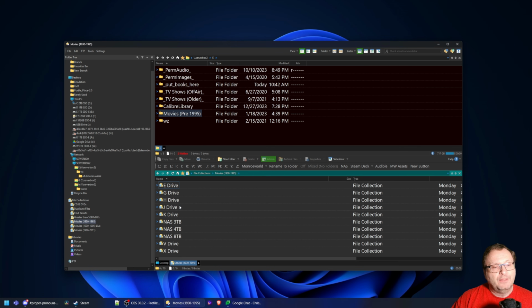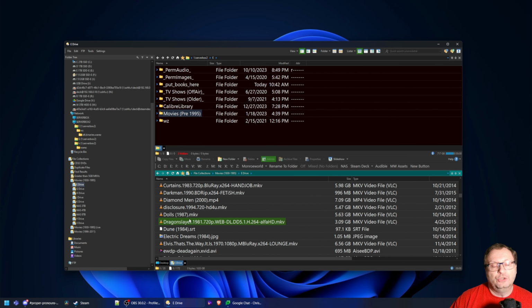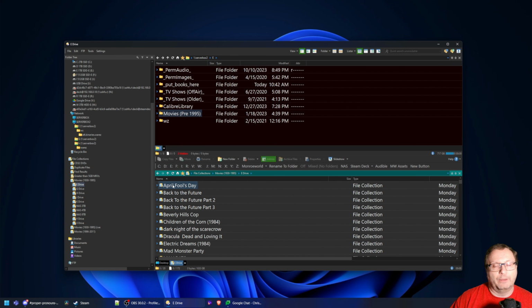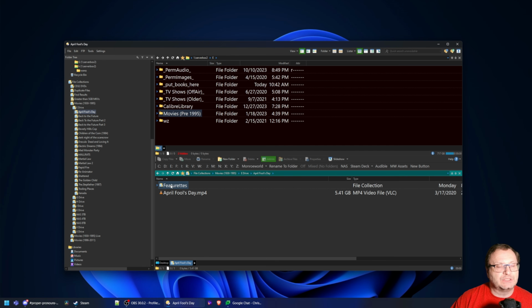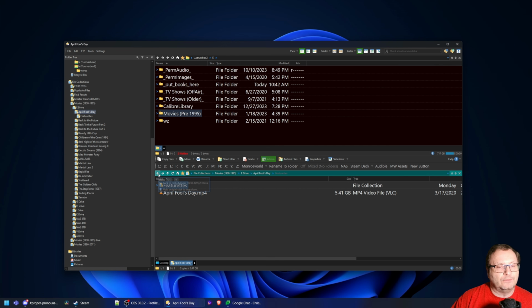Now you'll see here that I have nice English-friendly, easy to read labels for all of these. E drive, G drive, H drive, J drive, K drive. My 3 NAS drives that have these sets of movies on them, V, X. I've got a lot of locations, right? In fact, I got 10 of them according to Opus. And if I dig in here and go into E drive, you'll see some of my movies I have just laying on the root, and some of them I actually have ripped extras off my discs. If I go into April Fool's Day, you see I have a featurettes folder with all the featurettes that I ripped, and of course the movie itself.